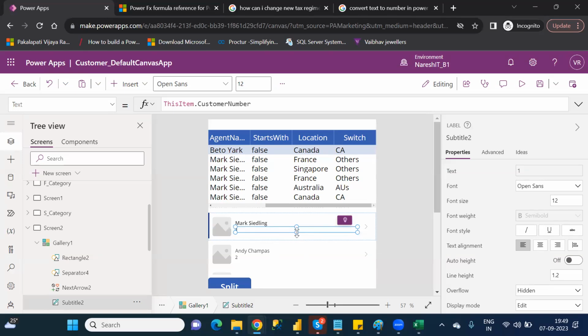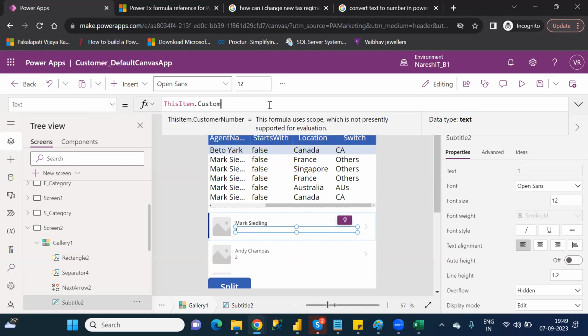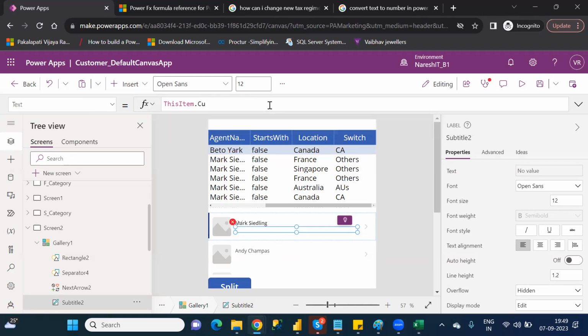You have to select that particular card. Then in the formula bar, whichever column you want to call, how can you call the column name? ThisItem, very important. In the gallery, if you want to call a particular column of the data source, must and should, you need to pass ThisItem because directly you cannot pass the column name here.